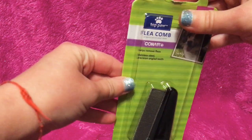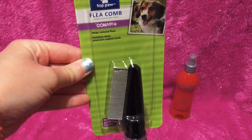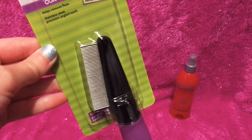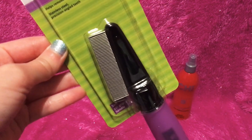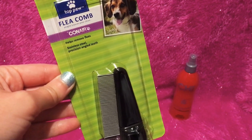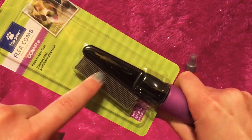And then I got this flea comb — not because my dogs have fleas, but because still he'll get mats around his ears. The back of his ears likes to mat for whatever reason, so this makes sure to brush through evenly and tightly enough to get all the little mats and tangles out. It's by Conair as well, helps remove fleas, stainless steel precision angled teeth. I got it to be more precise with the coat. It's got a soft handle and the flea comb was $12.99.